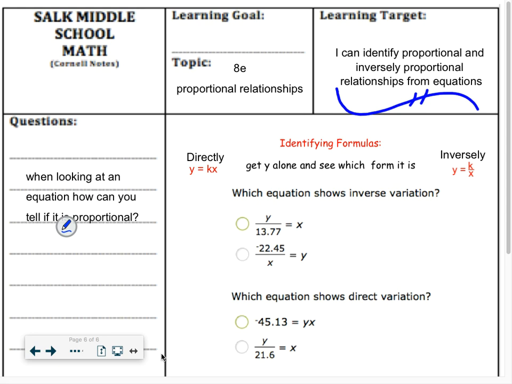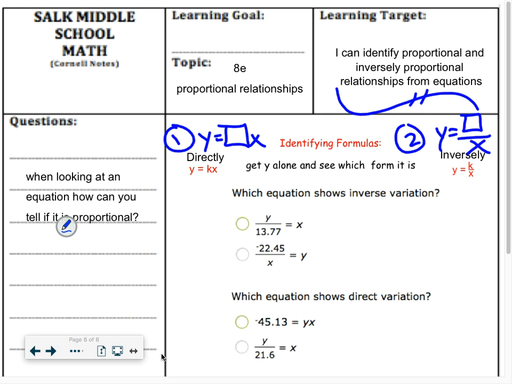So remember, direct, that's one of the things you can be. Direct is y equals kx, where k is some kind of constant, also known as y equals something times x, the constant of variation. Inverse, inversely proportional, instead of timesing by x, it would be y equals k divided by x. Or, the second way, y equals some kind of constant divided by x. X is on the denominator there, on that inverse.